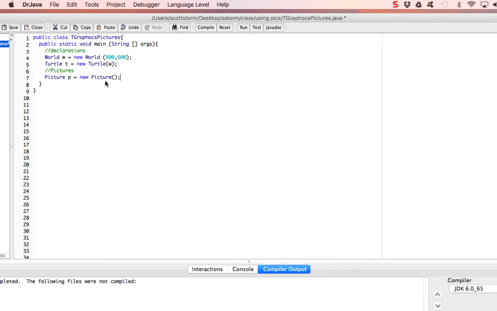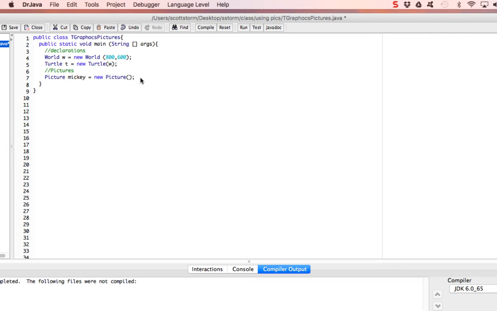Now, let's take a second here. While this is fine, P is going to be the name of our picture, just like W is the name of our world, T is the name of our turtle. It's kind of a lousy name because we don't have to call it P. If we're going to use like 5 pictures, we're going to have P and R and S and Q and Z. We don't know what those things are. So let's give it a more logical name. Instead of Picture P, let's call it Picture Mickey, M-I-C-K-E-Y.